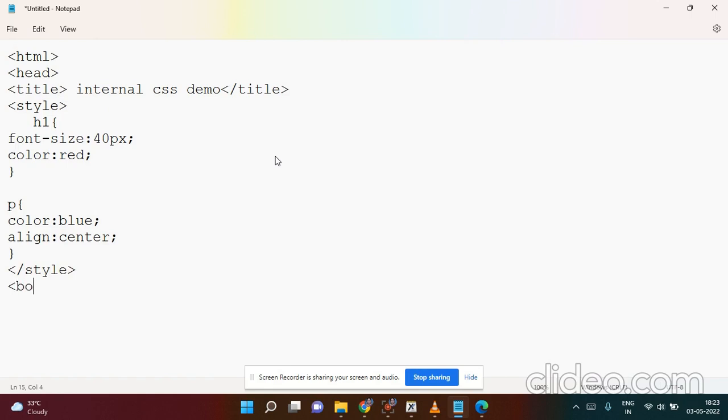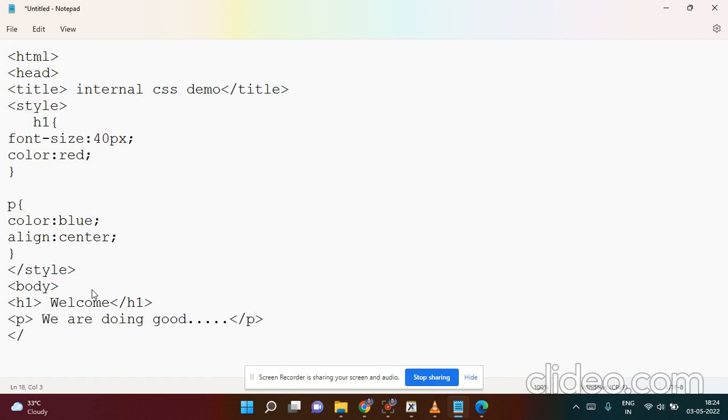Now I start defining the body section where I need to represent some content using H1 and P elements. Only then will these styles be applied over those elements. So first H1, I say welcome. I close my H1. I define P, say we are doing good. So this is my content for both the elements.